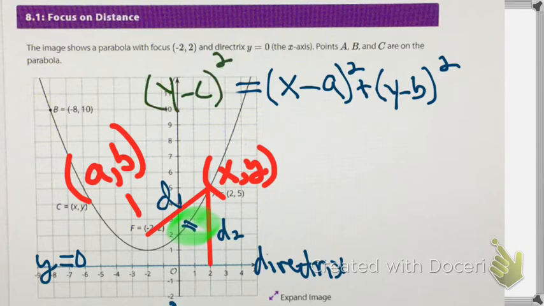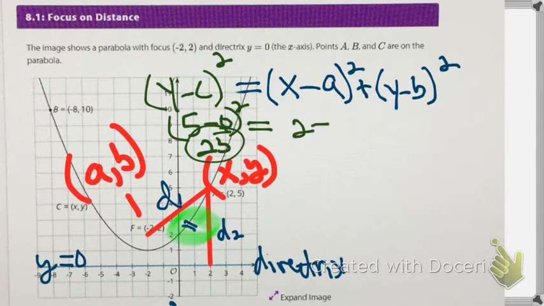Okay, well, here's y is 5. C down here is 0, so 5 minus 0 squared is 5 squared. That's 25. Okay, so that's the distance squared of this vertical piece here. And then on the other side, we've got x minus a. So the point on there is 2. The x-coordinate of the focus is negative 2. So 2 minus negative 2, that's actually going to be 2 plus 2, if you think about doubling the negatives there. So that's going to be 4 squared, or 16.